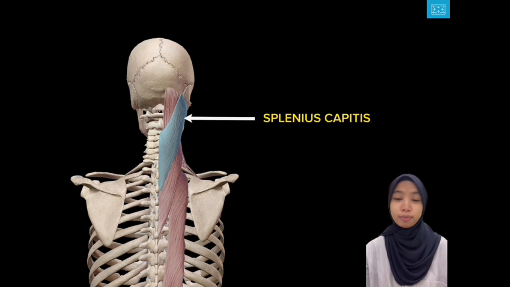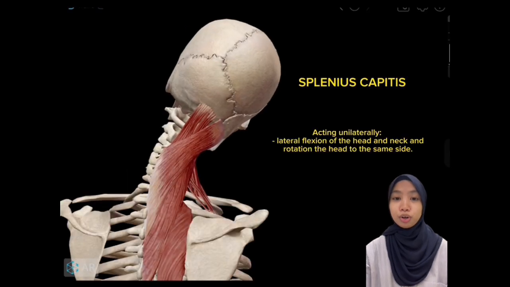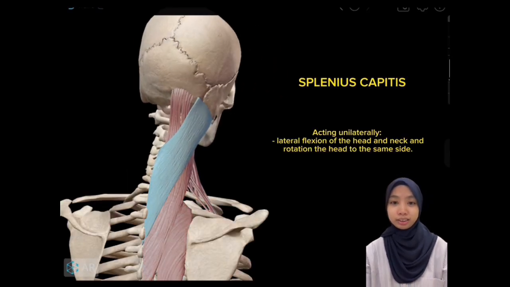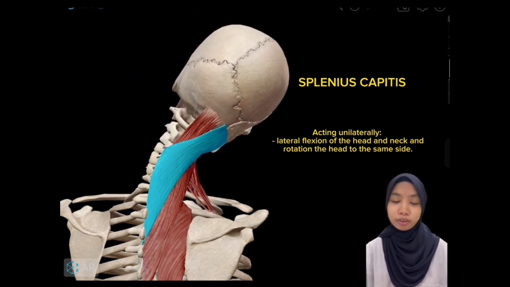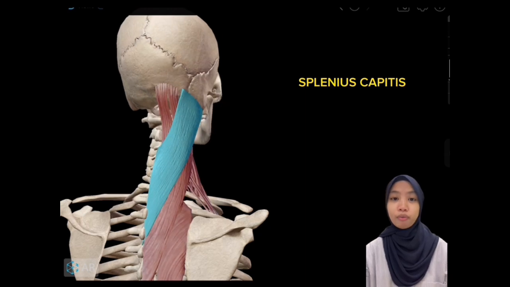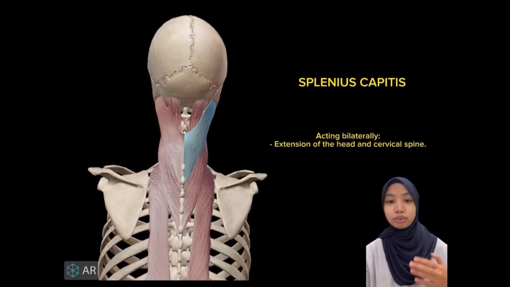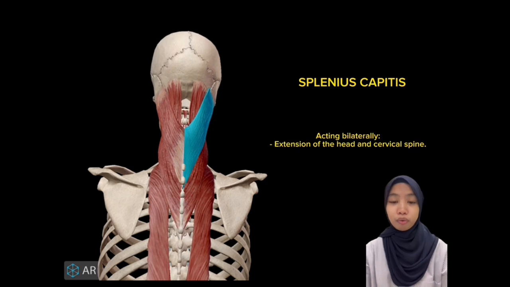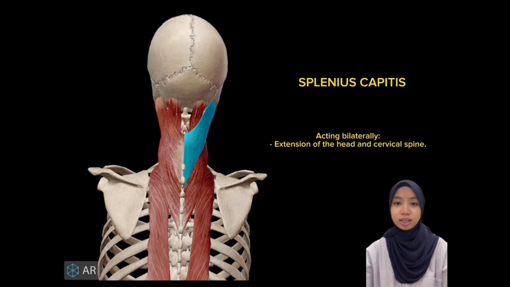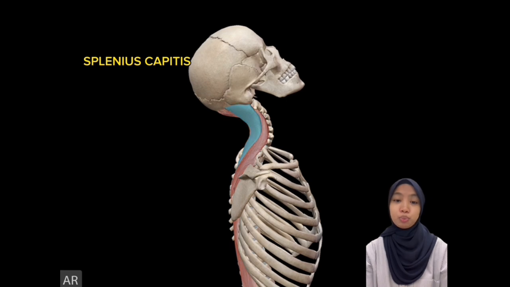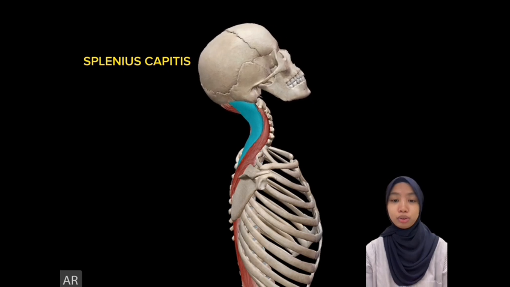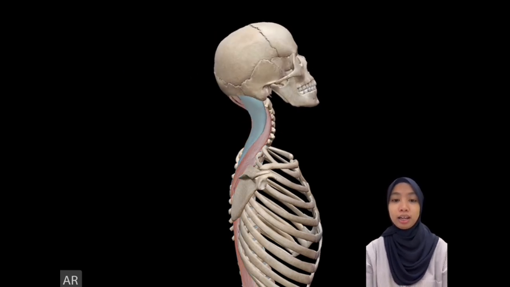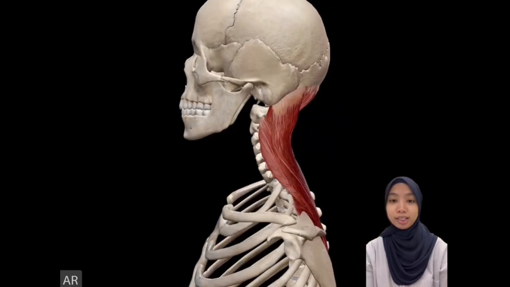Other muscles involved in the physiology of muscle contraction for the skull or head are splenius capitis. One of the actions of splenius capitis is extension and lateral flexion of the neck and spine, or to be specific, ipsilateral rotation of the head, such as turning the head toward the side of the body that contains the muscles performing the action. Other actions are spinalis capitis, which works with other spinalis and greater erector spinae muscles to produce cervical extension, as well as lateral flexion and rotation of the spine and head.